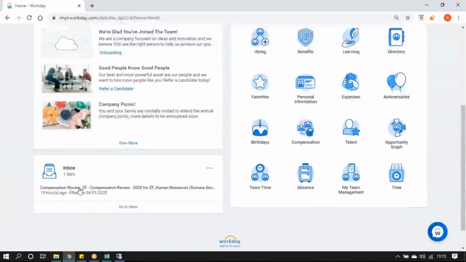So if I go to my inbox, it's still loading for you guys. Okay, so if I look at my inbox, you'll see that I have a compensation review item for a ZF compensation review 2020, which I launched, right?